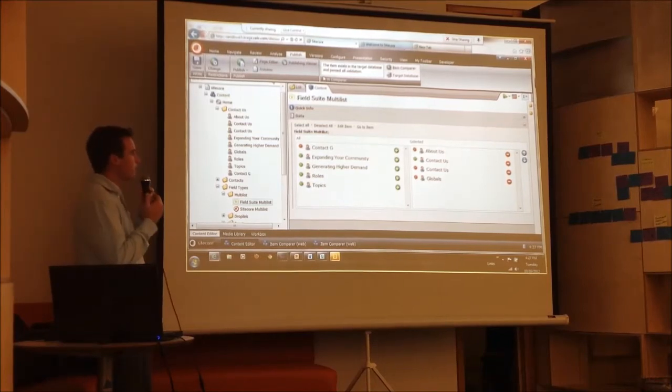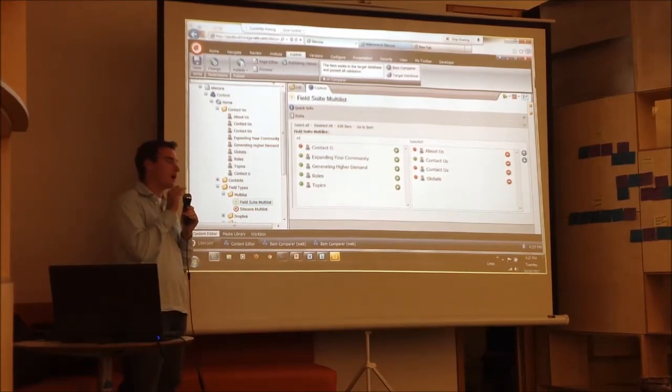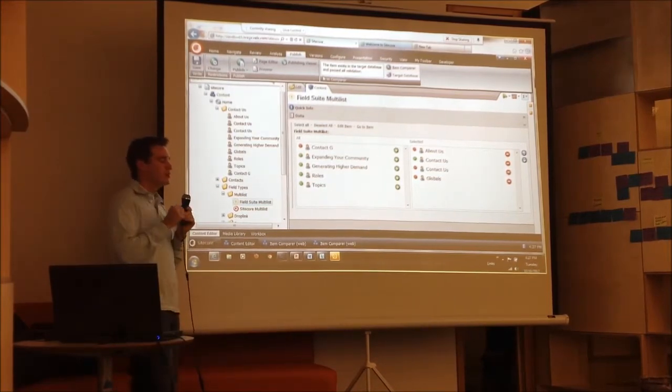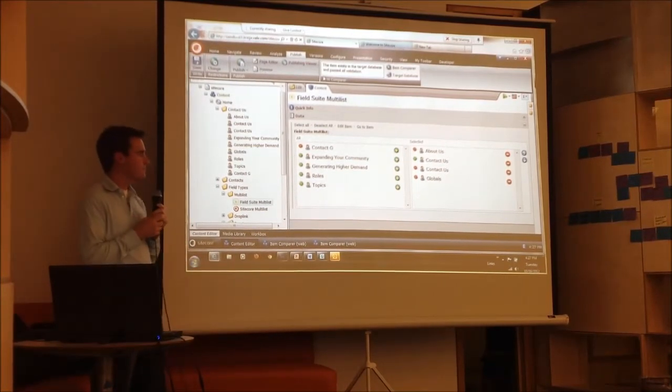And then they can come down to their field values, and for each one of those, understand how that referenced item compares to the same environment in a different database in your production environment.